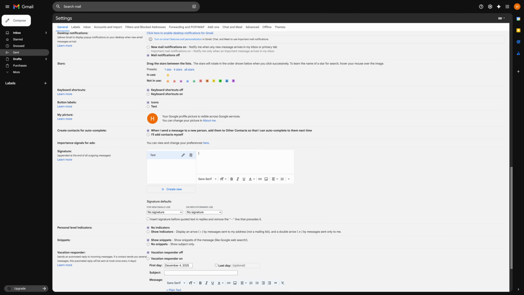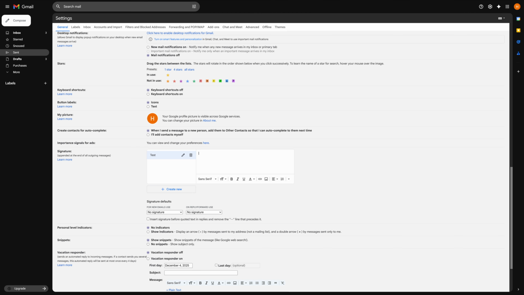Once you have selected a name, what you can do then is start typing out your signature in this field that pops up. And you can get pretty advanced. You can not only add text, but even customize what font the text will have, add any special formatting, and even insert things like links or images as well. So it is pretty in-depth.